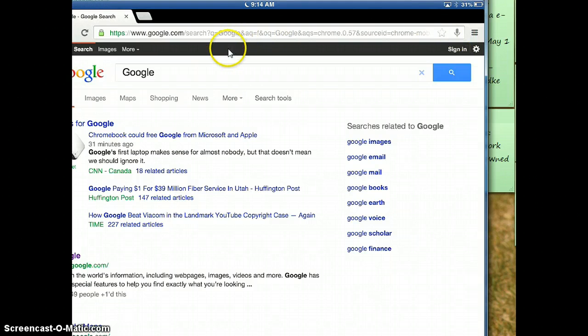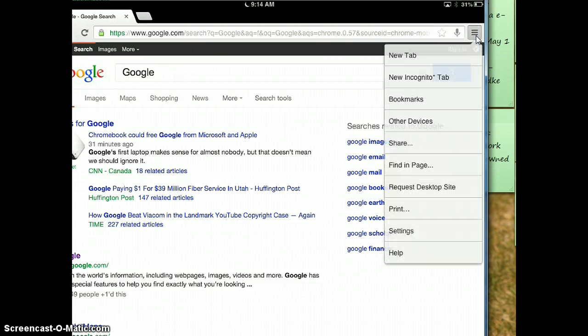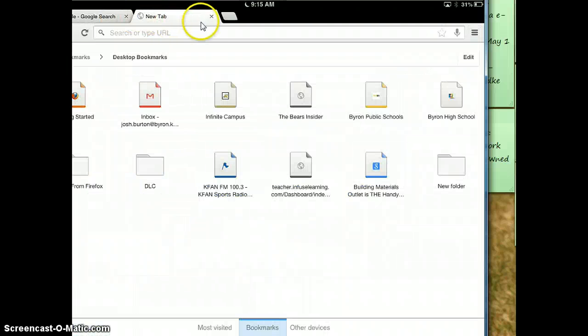A few of the nice tools that we can utilize up on the Google Chrome is going to be our back and forward button. This is our refresh button, and over on the far right hand side is going to be our drop down menu. And now in this drop down menu, this is a way you can select a new tab. I can go ahead and select on that now. On the right hand side of where our Google Chrome search, there should be a brand new tab that is opening up. Now here is a label of all of my bookmarks.